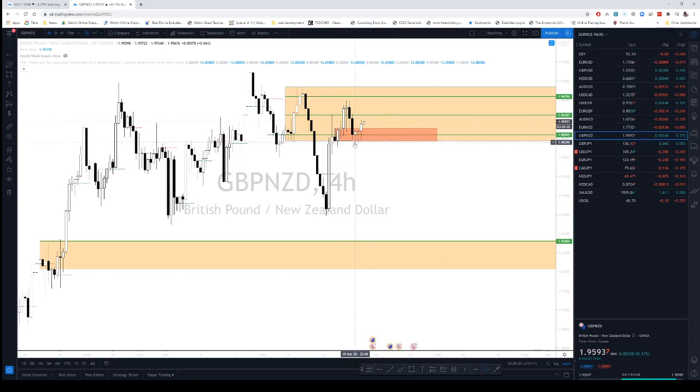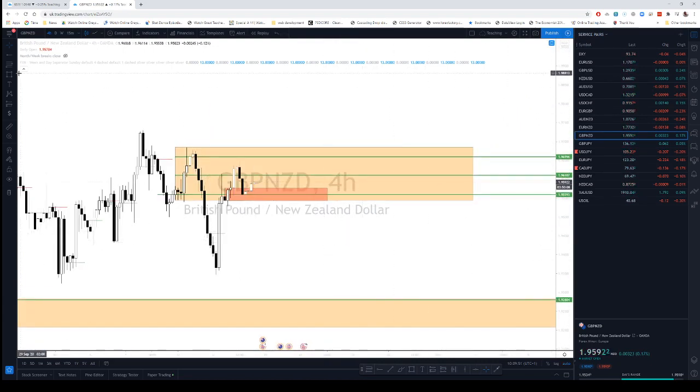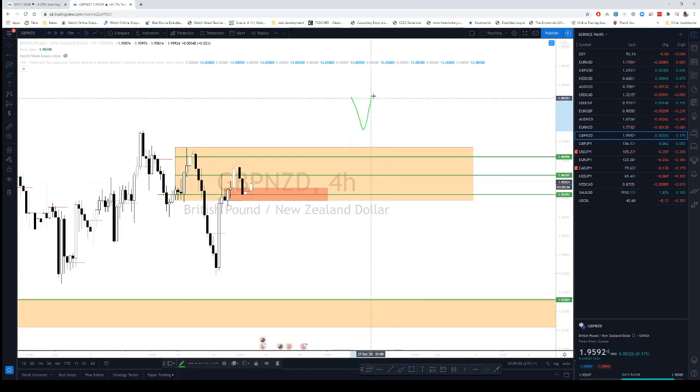Usually they go up, take out this high, and then come back down and break. And that's what I've noticed them do most of the time. They don't go for the, maybe this one could be, because they always want to kill early shorts. Okay, and that's that pattern. The entry pattern number 5.